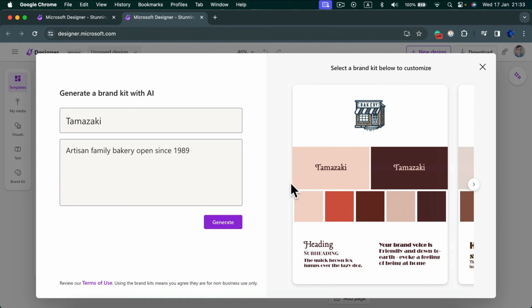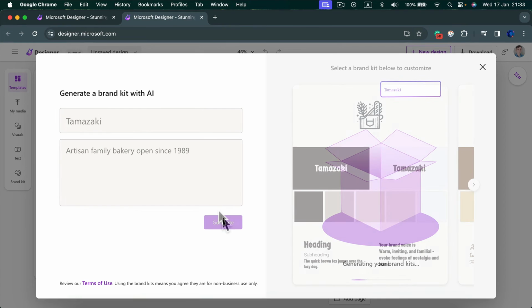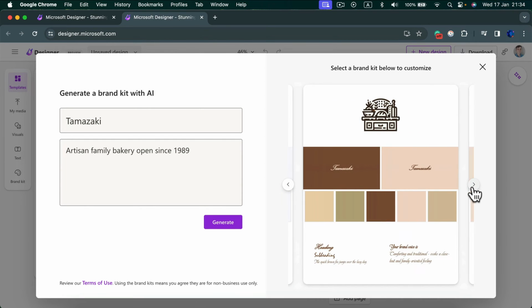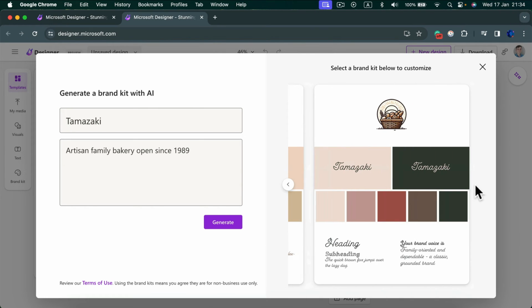This is the AI generation, so it's always good to try again. So I will just hit generate once more and we will see three more options. All right, and here's our second set. So again, we got logo, we got different colors this time, different fonts. Logo number two. And logo number three. Let's say we like the last option.